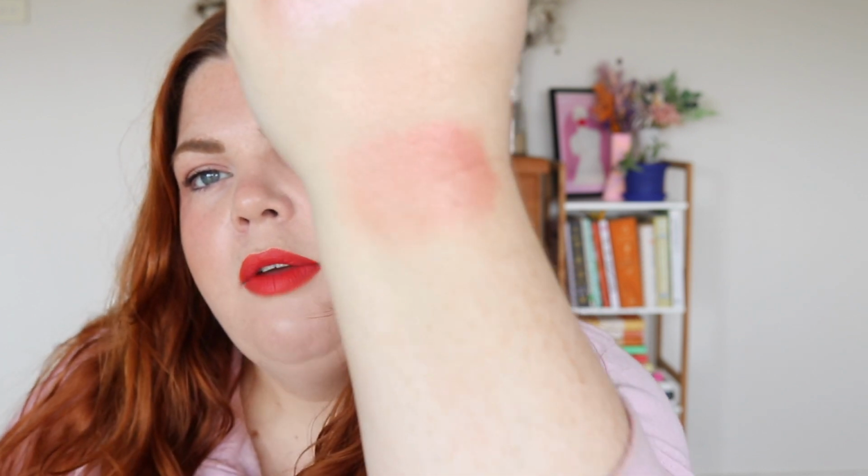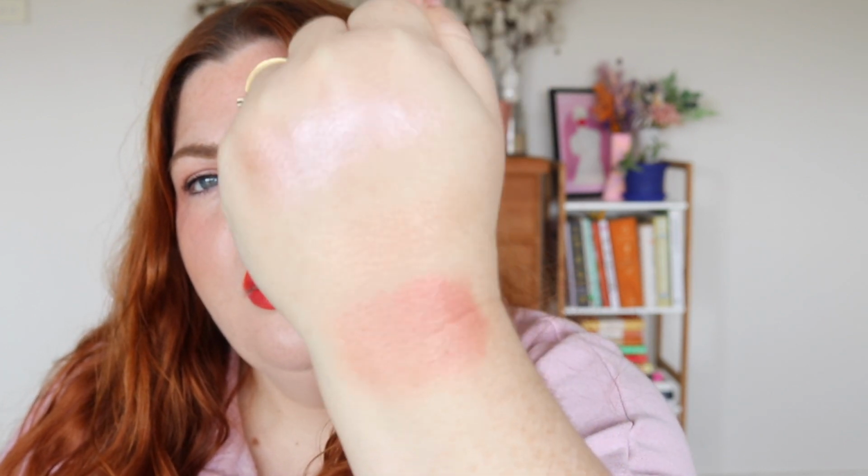Then we have the MCo Beauty Highlight and Glow Beauty Wand. I have the shade Peach Glow, which is the Charlotte Tilbury dupe. MCo is a little bit naughty. They're a little bit dupey, but they get away with it. Oh, this could definitely be a blush. I kind of use it as a blush topper highlighter situation. I put it with my highlights though, even though it is colored. But it's very pretty. I have a Charlotte Tilbury in the original, the more yellow tone highlight, the Spotlight. Very similar. Slightly different, but very similar. Like with the price difference, I would go MCo because it's still really, really good.